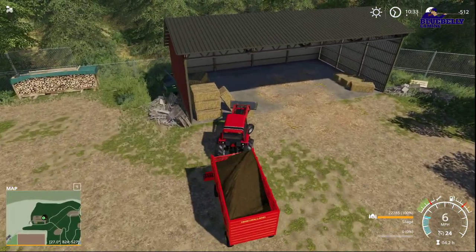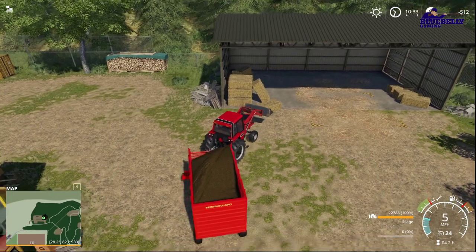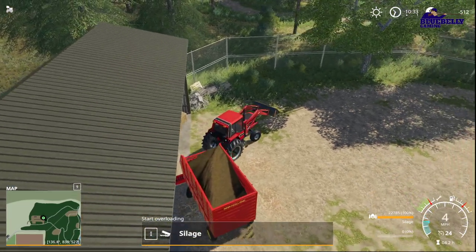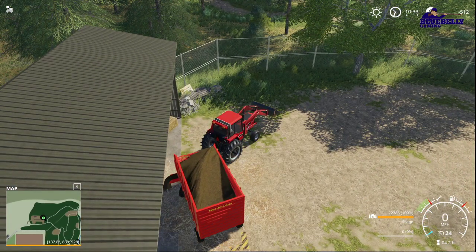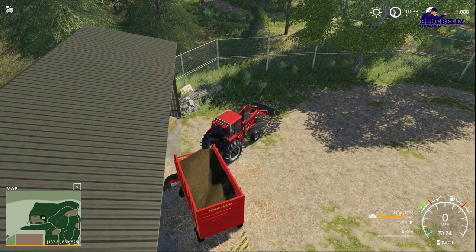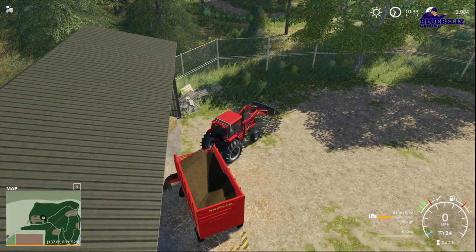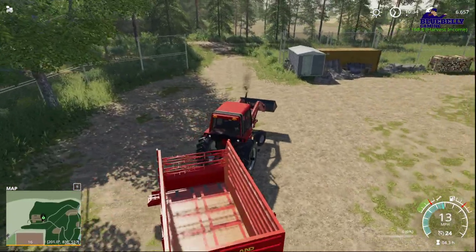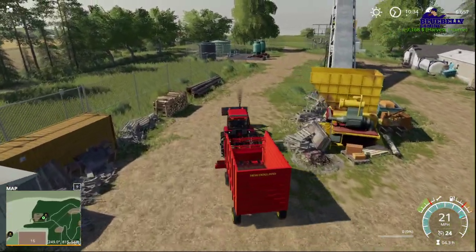All right, let's see if we can get in. Oh gosh, I actually legitimately didn't see that bale because I was looking at this square to try to get in the unload zone. All right, let's see. How much are we going to get for this? That's a nice chunk of change. We'll take that. That'll help us buy some liquid fertilizer for the next episode.